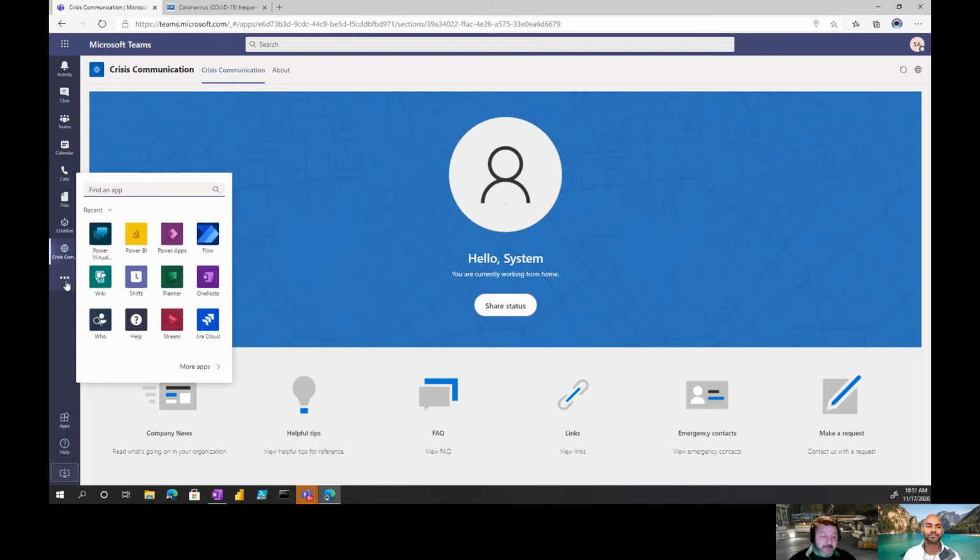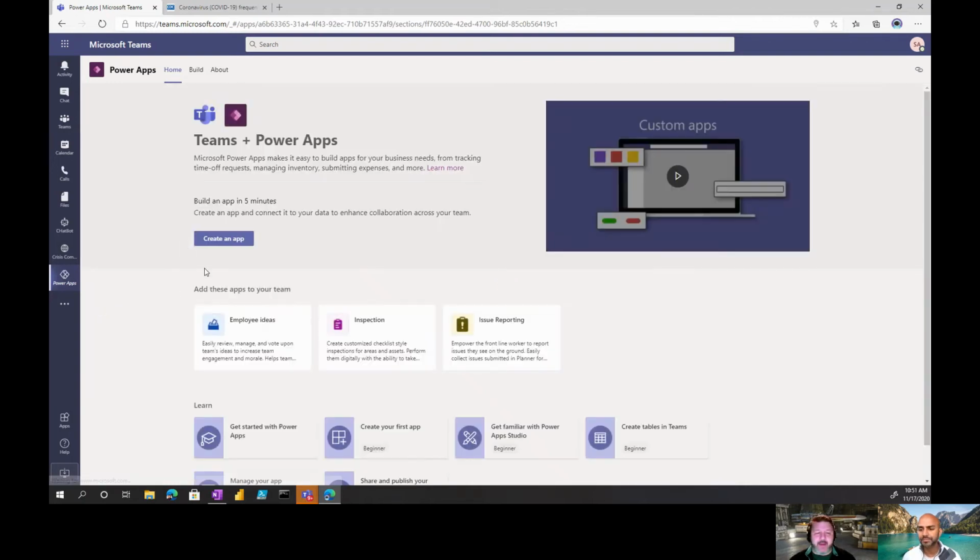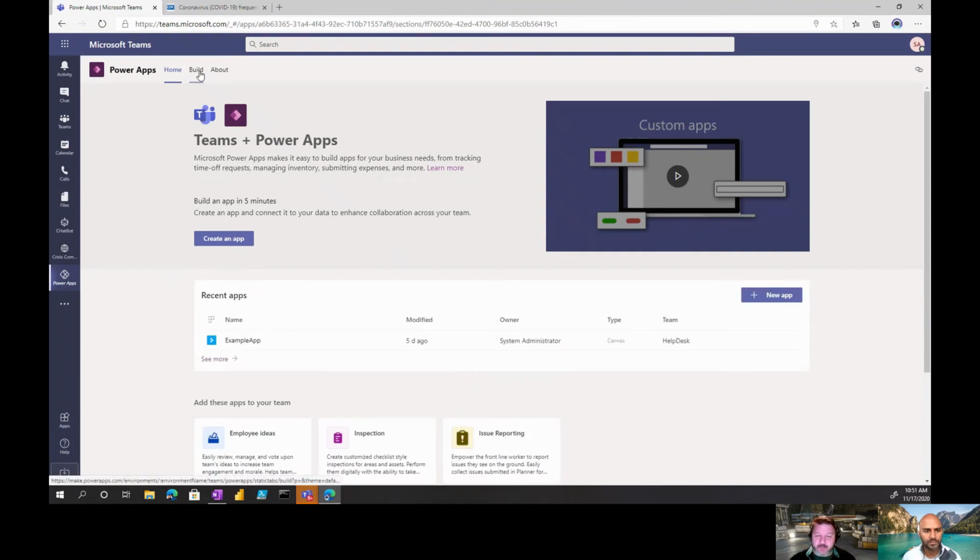Absolutely. In fact, you can open up the Power App itself and edit it. I'm going into Power Apps through Teams, but I can bring up the Power App if I wanted to, edit that Power App, and update the information in it that I want to. Maybe I'm just changing out some graphics. Maybe I'm adding some additional context or content to it. But yeah, I have all those options available to me.